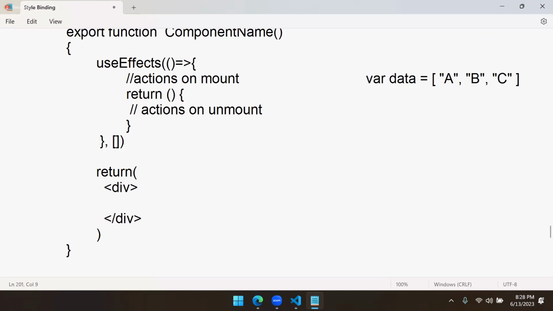Usually a component mounts only once. If there is a condition for mounting again and again, what is that condition that you can define? Currently, I said data.length. Can there be more than one condition for mounting?